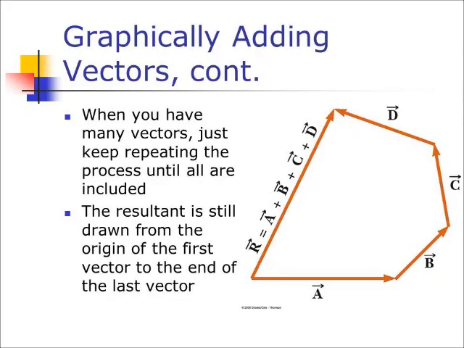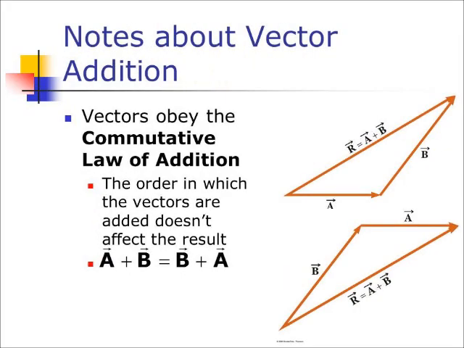So vectors obey the commutative law of addition. 3 plus 7 is 10, and 7 plus 3 is 10. In the same way, A plus B is the same as B plus A when we're adding vectors. It doesn't matter the order that we add them. And in fact, when we're talking about forces, typically there isn't an order. For example, if 2 players kick a soccer ball at the same time and we want to know which direction the ball goes and with how much force, there isn't a first vector and a second vector. It's happening simultaneously, so it's the user's choice in that case.